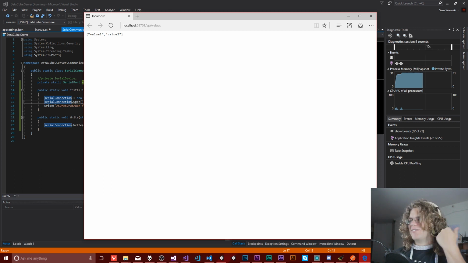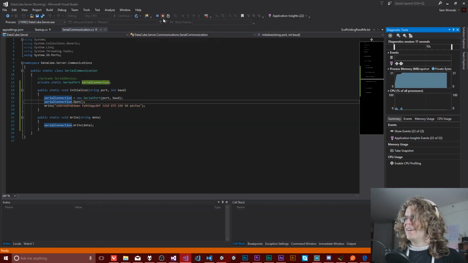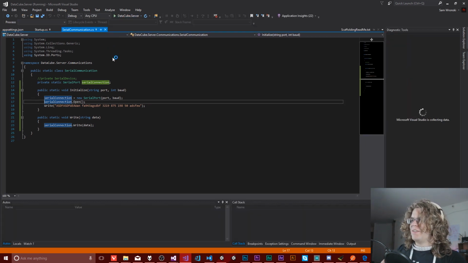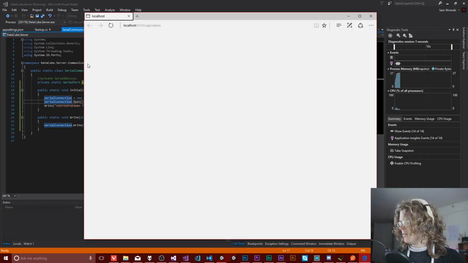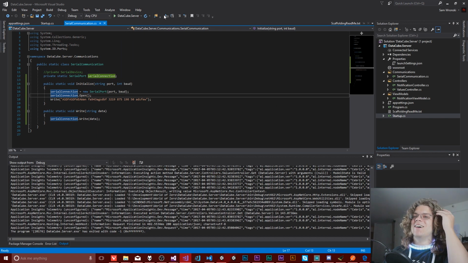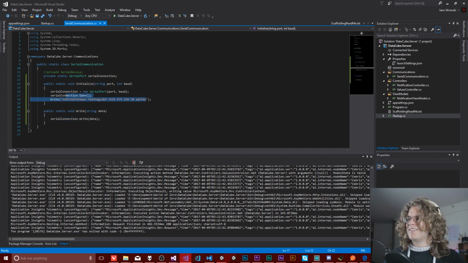So that thing going around my neck, that's actually data coming from our thing. So it works. Hey, huzzah! I think because I don't actually close the connection, if I restart this, it's probably going to throw. Oh no, it works again. Neat. Okay. Awesome. So we very nearly have data as a service.